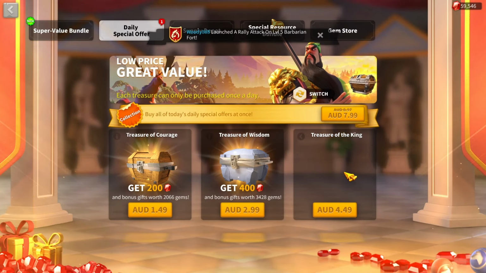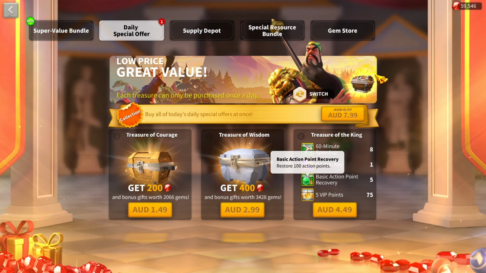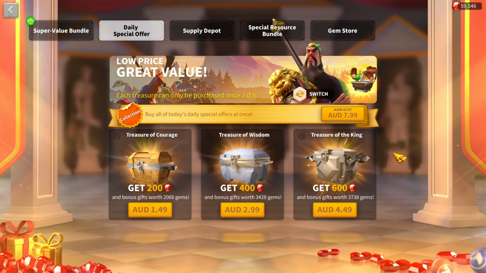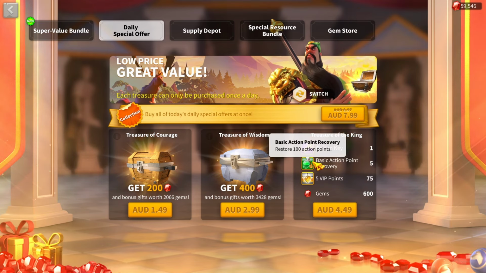If you need to get 600 gems, this is probably a pretty good way to do it because you also do get some action points. I don't think there's any other bundles which give you action points. It's mainly just this one, but that is just a little nice bonus to chuck in there.